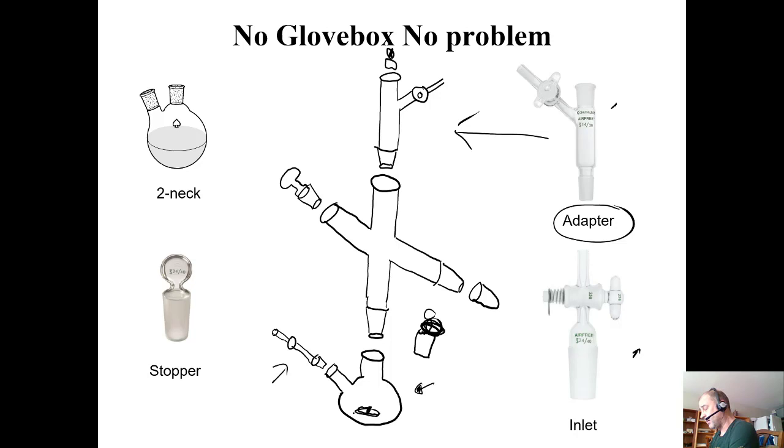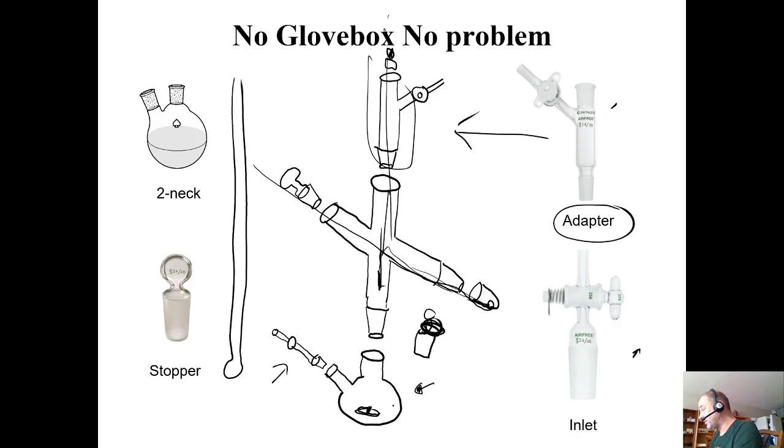You weigh this with a separate stopper. I put a rubber band around it so I know which stopper I used. We know the mass of this. Usually we put a stir bar in there too because we're going to do a reaction. People forget to put the stir bar in. Then you come in and hook up - you evacuate this whole thing, backfill, and have to be very fast about taking the cap off and putting the flask on. It does actually work. You learn this very fast or you have no results.